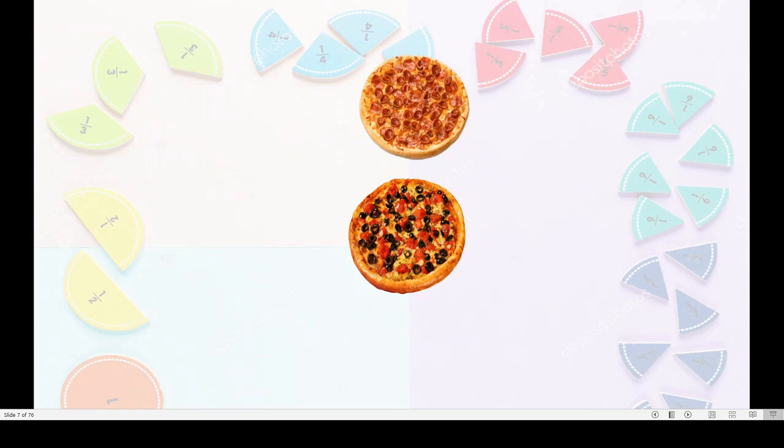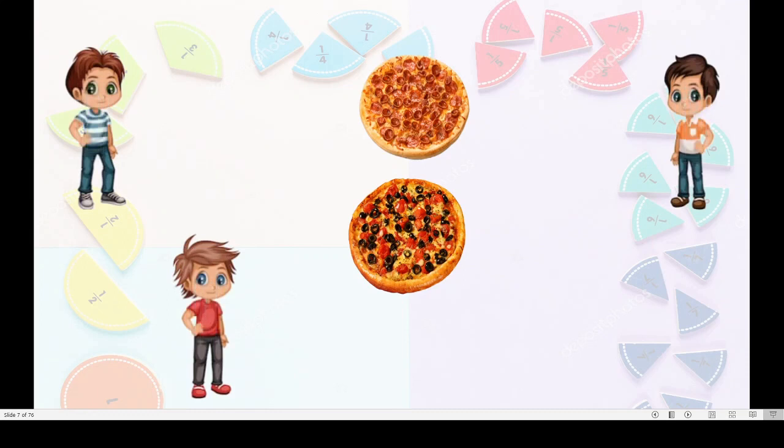Here you can see 2 pizzas of different flavors. Right? Can we see? Okay. What is the question here? We have to divide these 2 pizzas equally among 3 children. They are hungry. Okay. And they need pizzas. They need equal shares. So what will we do? Yes, very good. We will cut the pizzas into 3 equal parts. Right?